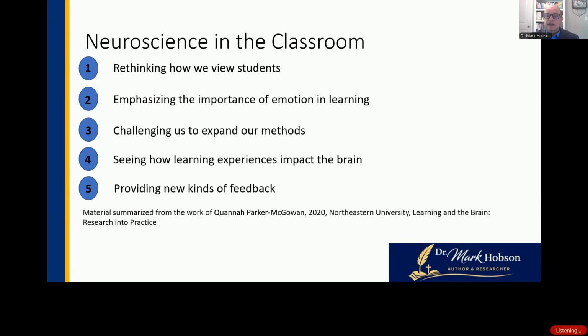Number four, seeing how learning experiences impact the brain. Neuroplasticity has vast educational implications, teaching brains. From learning a new language to making connections across subjects, the brain responds to and adapts to new experiences. Neuroscience sheds light on when and how to create these experiences or novelty and make the most of students' windows of opportunity or interleaving. In other words, interleaving particularly helps connect what I already know to new information.